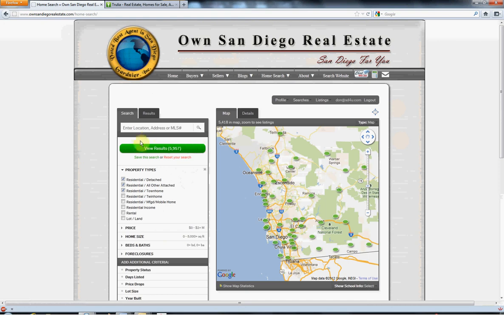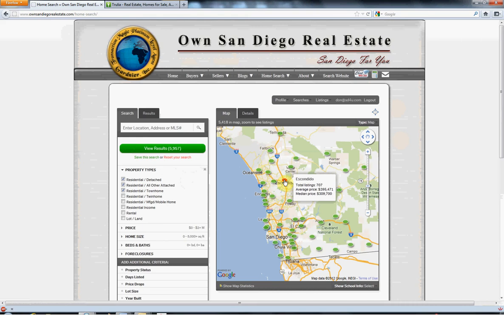So when we're zoomed out, when we don't have any search criteria in here for the most part, there's so many results, then it just gives you an overview of the cities to help you understand where you might want to live. If you're a higher end buyer looking at maybe the $1.5 million to maybe $3-4 million houses, you want to be down here in the Del Mar and Rancho Santa Fe area. If you are a buyer who is looking to go into an entry-level house, maybe a $250,000, $300,000 house, or perhaps a condo that's even less expensive, then simply placing your mouse over these different cities will give you options that maybe you'd never thought of.